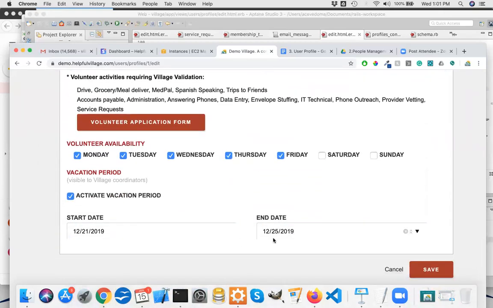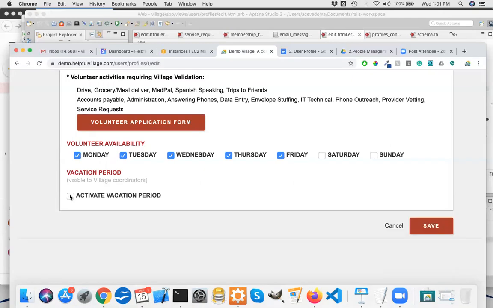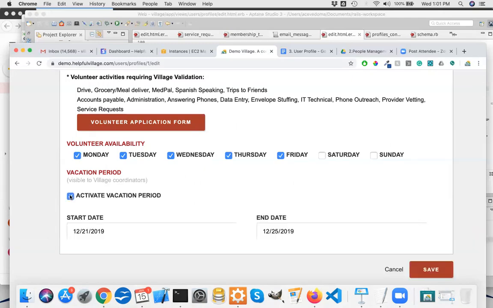When you were talking about the end date, I believe you were talking about this here, right? Yes. What you have down here is the things that the volunteer can manage. So basically choose the days they can volunteer. Oh, that's the vacation period. That's the vacation period, exactly. All right. So this is also something that we believe is totally manageable by the volunteer themselves.